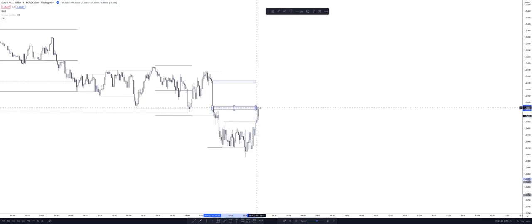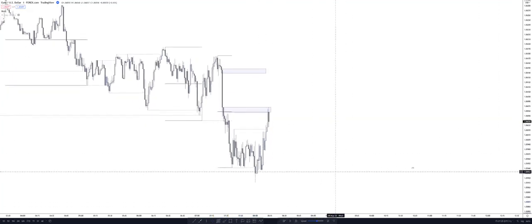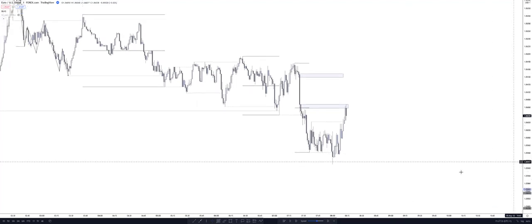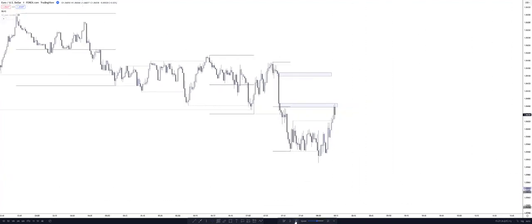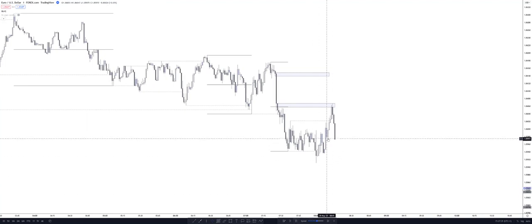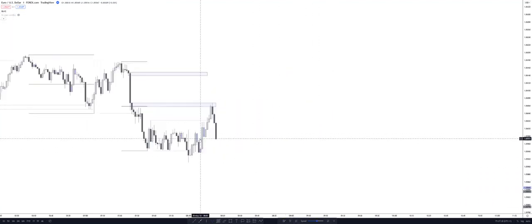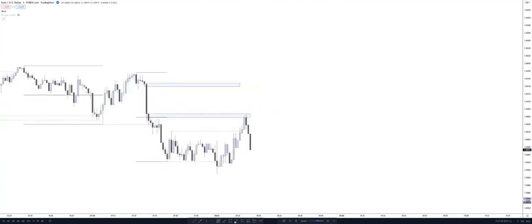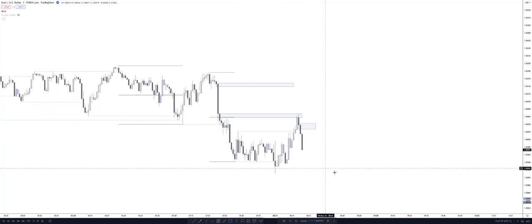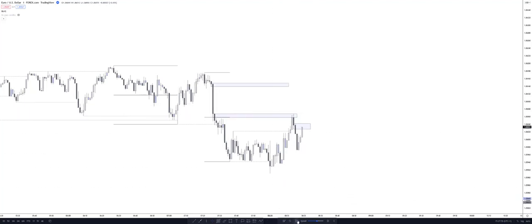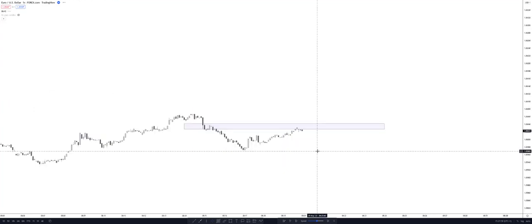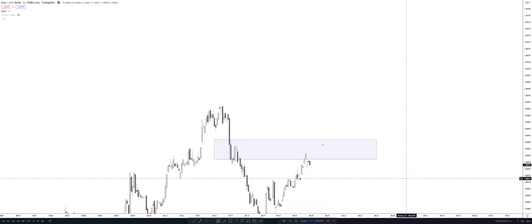So we wait. Price taps into it. Safest thing to do here is wait for a 1 minute change of character, which we get here. Okay, so price breaks below here, and then the obvious zone would be this one, some kind of flip there, and we wait for a 5 second in there. Price taps in, we go down to the 5 second to see what we get.